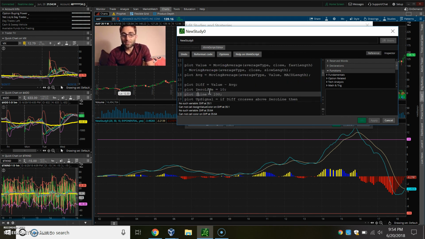But check it out, see what you can do, and the goal would be to make an indicator that works so great people would pay you for it. And people would pay you a lot of money for it if it works that well.